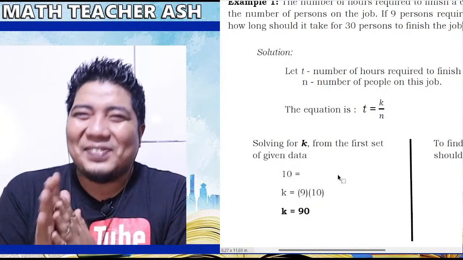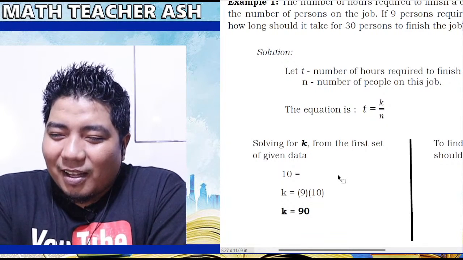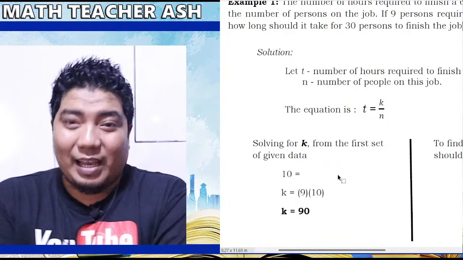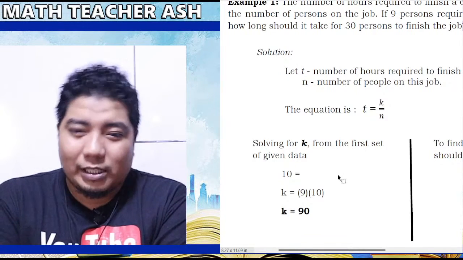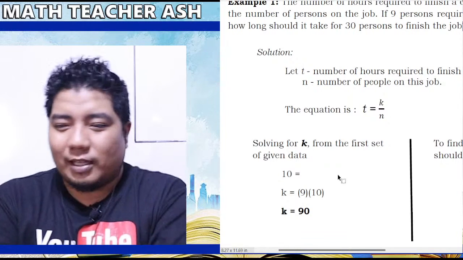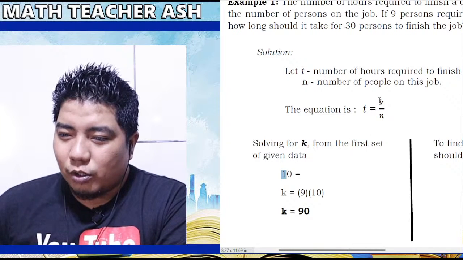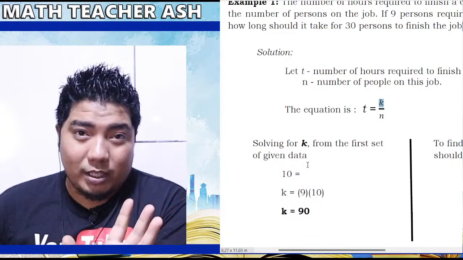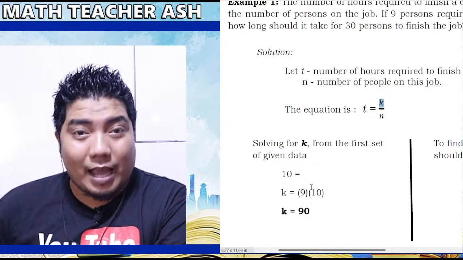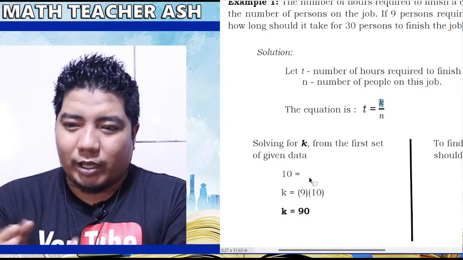Now we have here 10 equals blank. I'm sure this is a typographical error on our modules. So, students, if you encounter this one, just correct this part, okay? If this is t, that is 10. K, we have k, unknown, hindi pa natin alam. Our n is 9. So, k over 9. K divided by 9. Klaro tayo doon, ha? So, question, how do we solve for k divided by 9?